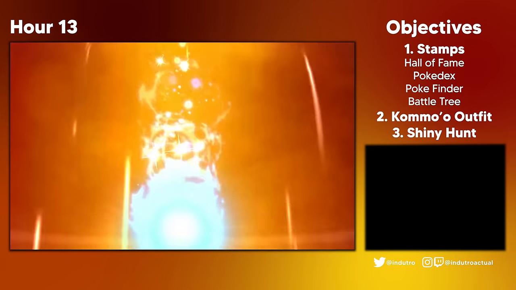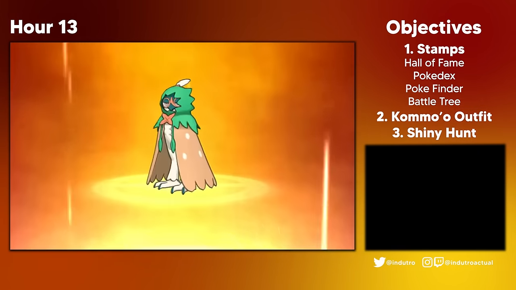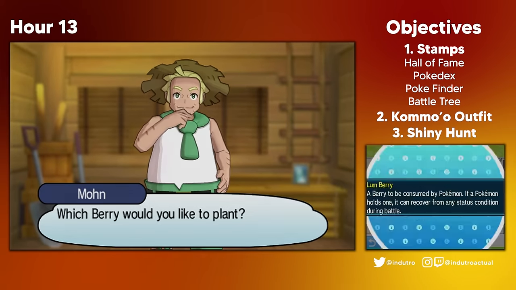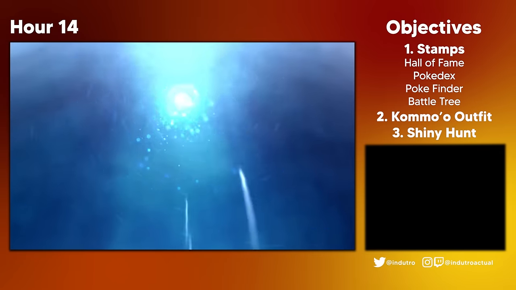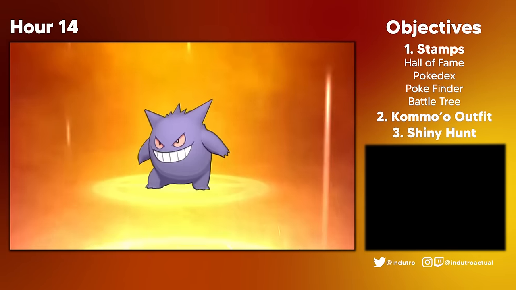While wandering about and exploring, Taipopo evolved into a Pupitar, and Owl Popo evolved into a Decidueye. Messing about with the Pokepelago took the better part of the hour. At the 14th hour, we finally made our way down Route 10. Here, Genpopo would attain his final form, evolving into a Gengar.